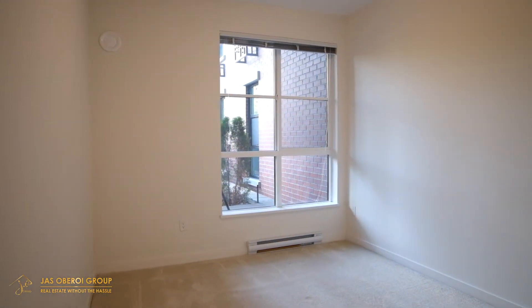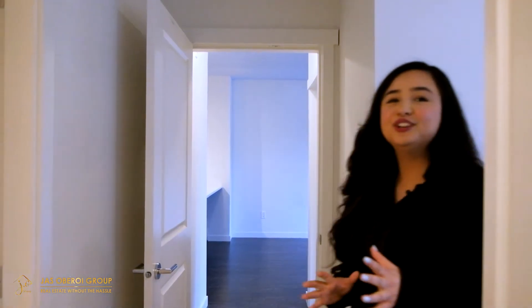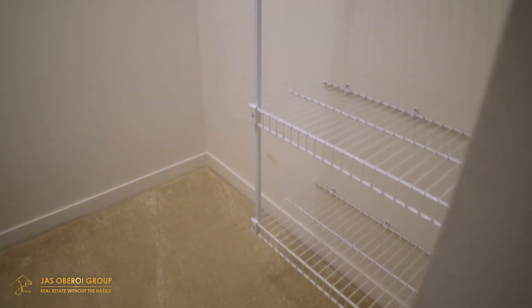Over here at the first bedroom, we can see the transition from the wood flooring to the nylon plush carpeting. What I really like about this bedroom is the large window that will let lots of light come in. I know that we don't get a lot of sun in Vancouver, but when we do you'll get lots of it. Over here you have your walk-in closet — more than enough space for all your clothes, shoes and bags.